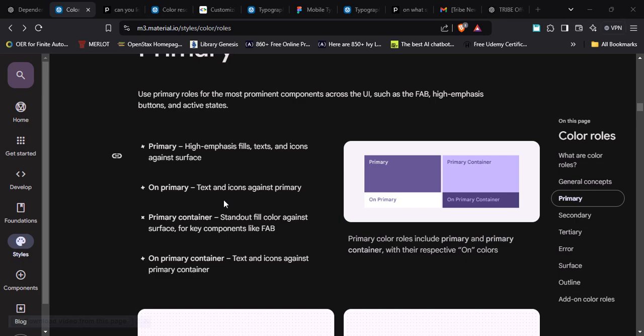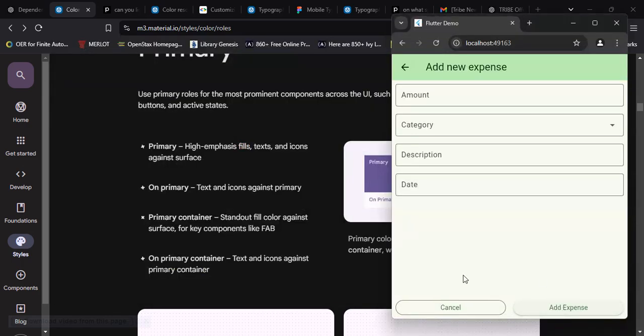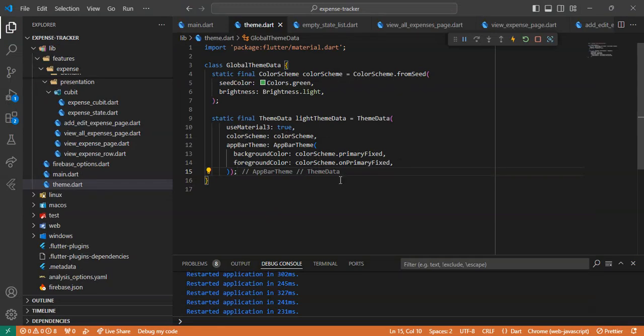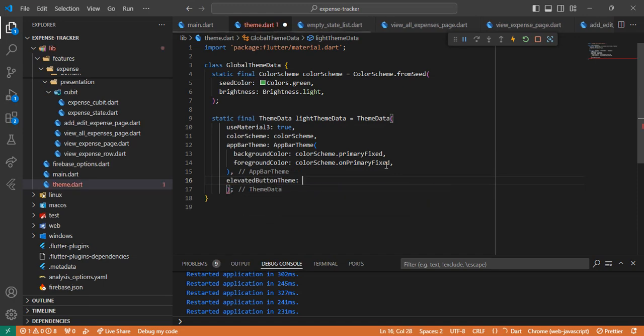And let's say, for example, I want to change this add expense, and I want it to be applied to all elevated buttons. Yan.